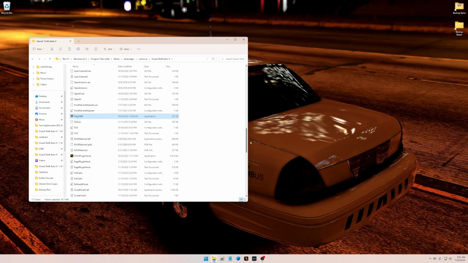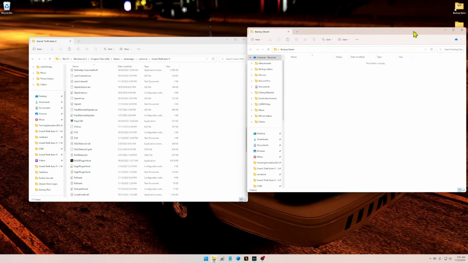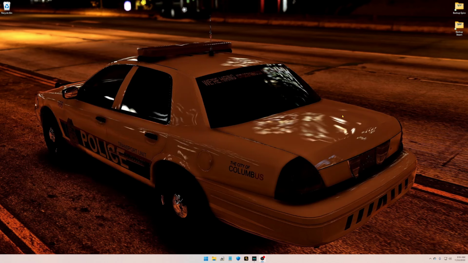All right. Then you want to open up that folder that we just created and go in here, right click, and click paste. And now your files are backed up. So when we revert, if reverting through Rage doesn't work, we'll use those files. Now, that's for Steam users. Epics, that's the only way you can back up your game. There's really no other way to do it.